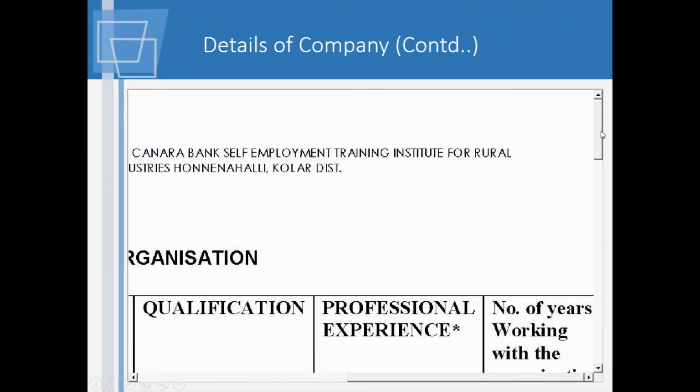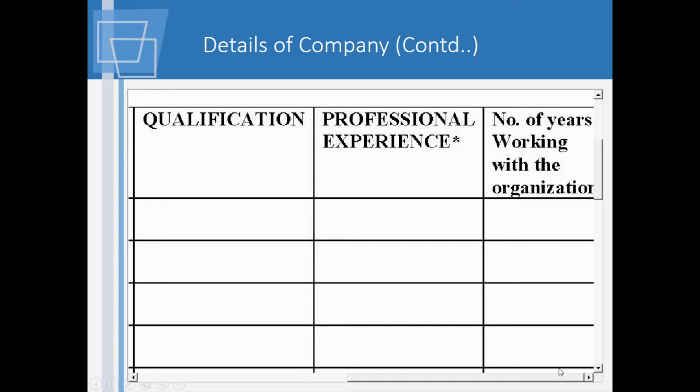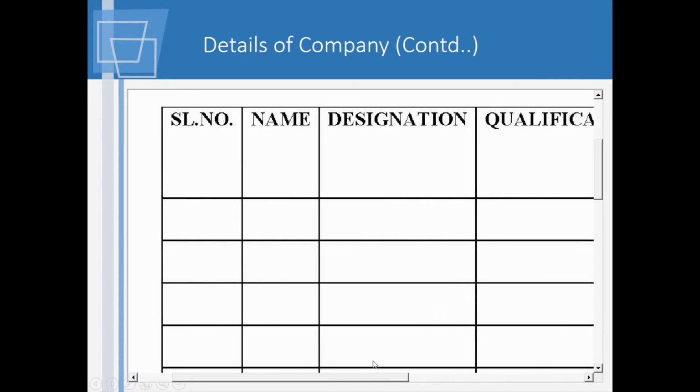So these are the details of the organization which I was talking about. So you should tell who is who. So this is the qualification. The moment you join an organization, for instance, many times they'll ask you to hand over your BTech certificates. One of the reasons they do this is they are afraid that you will run away. Usually this happens in most of the slightly smaller companies. Or if you are starting a company, you might also do this.